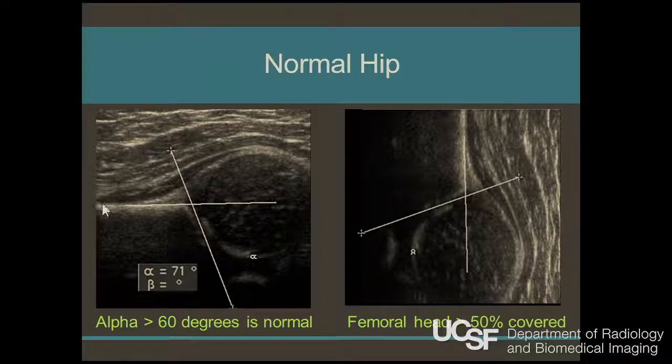What we measure is what's called the alpha angle, which is actually this angle right here. And you want to draw a line down the iliac wing here and through the acetabulum like this to get the angle. There are all these different numbers depending on the baby's gestational age, it could be 55 is normal or 60. Honestly, just for ease's sake, I would stick to greater than 60 degrees is normal. And the other thing you want to look at is that the femoral head is about 50% covered or more. If it's less than 50% covered, then you may be dealing with a shallow acetabulum.